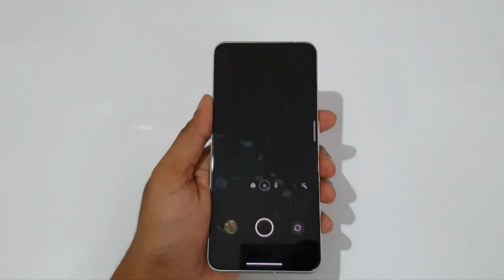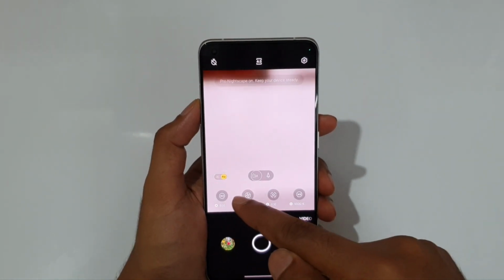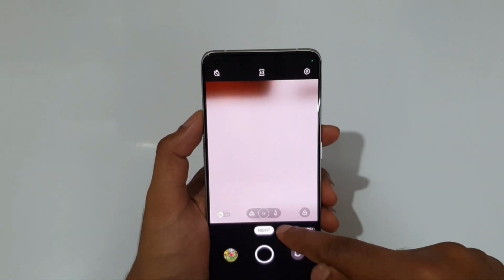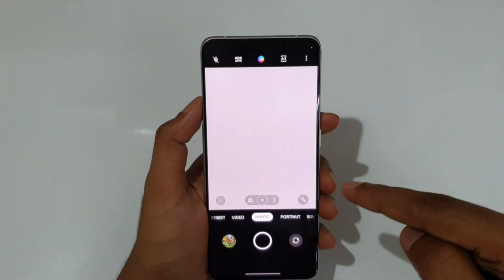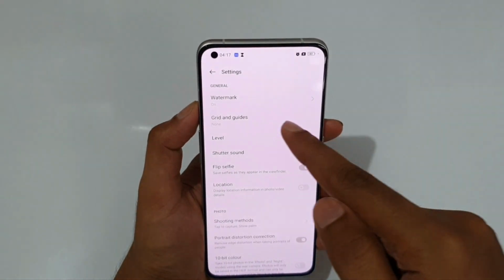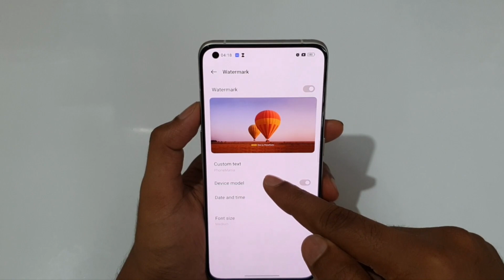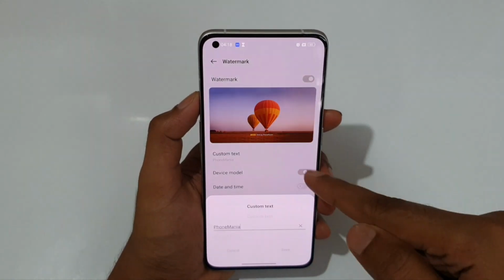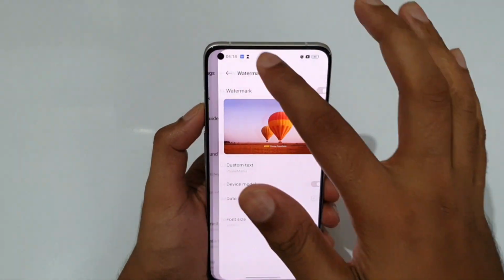Then let's switch to the camera really quick. So here we have the night mode, and we can select between the pro or AI mode also. And apart from that, we have the street mode, then video mode, photo. And on photo over here, you can turn on the watermark from the option over here. And if you want to add something really custom, you can add any custom text to that too. So that's the watermark feature.